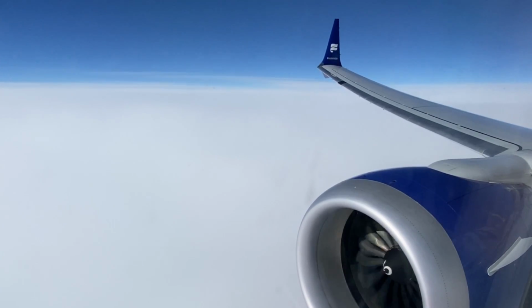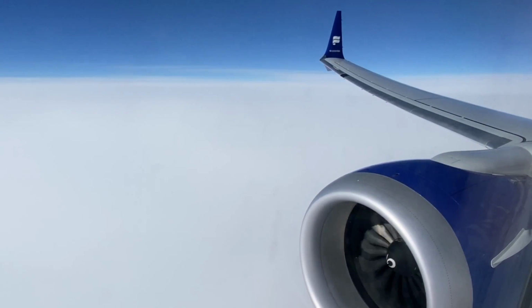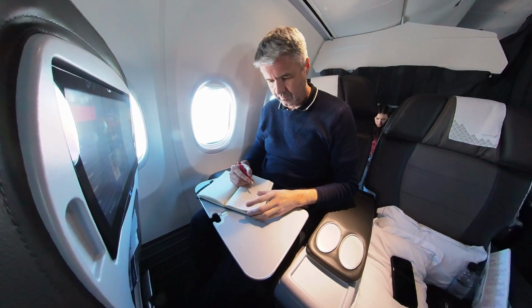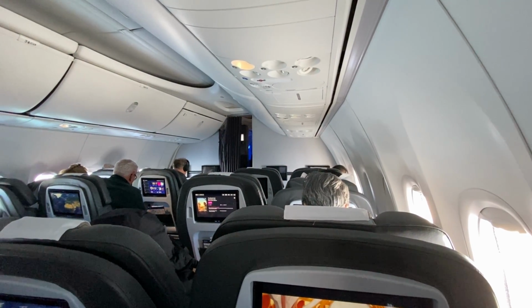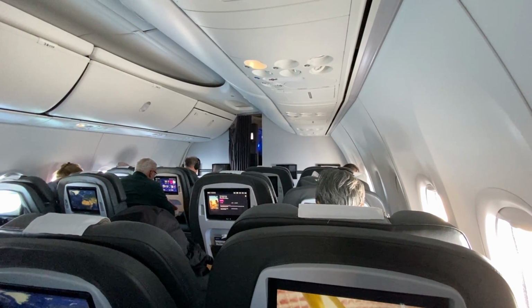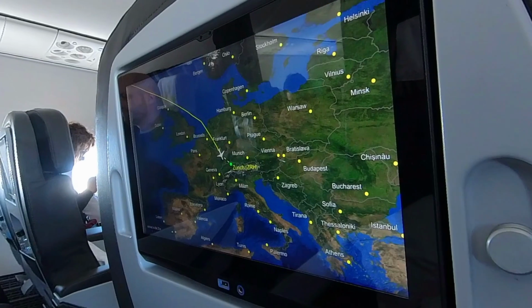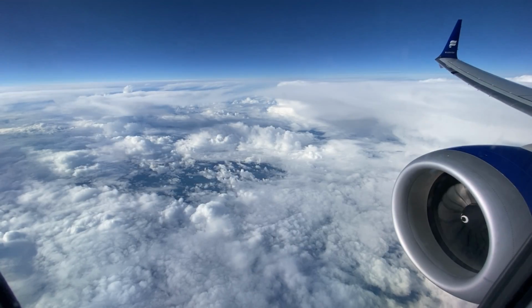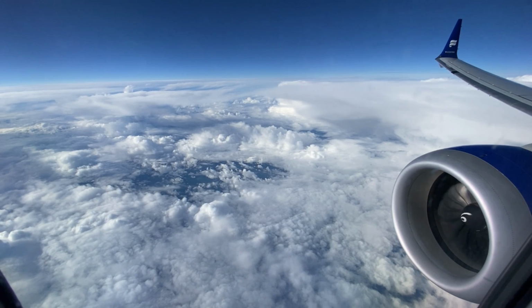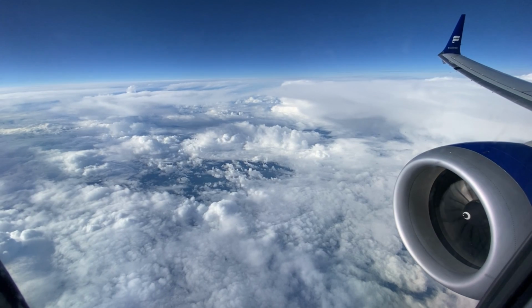Let's use the remaining flight time for my feedback on this flight with Icelandair in business class. I really like that they offer a true business class. With this I mainly refer to the seats and cabin layout, unlike most other European airlines that offer a business class in a 3-3 configuration within Europe with economy class seats, but just blocking the middle seat. This Icelandair hard product truly tells you that you are in business class. The comfort is so much nicer, and the overall experience exceeds other intra-European business classes by far, with more or less the same price tag.